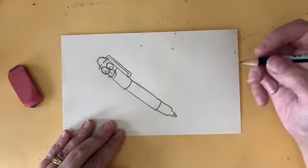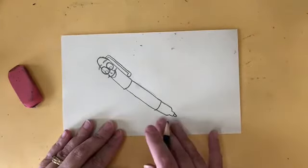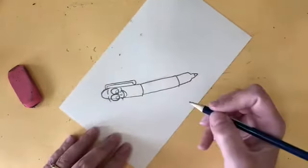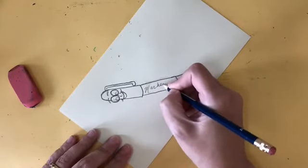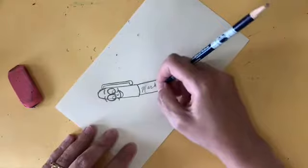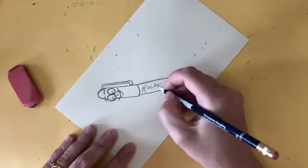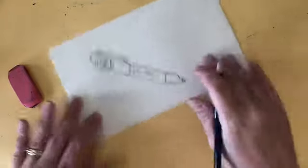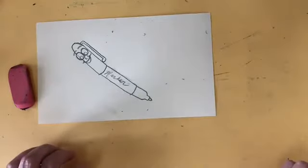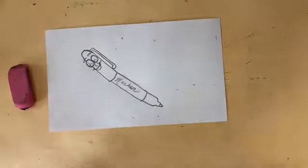Okay. And then I'm going to write on it. I'm just going to write marker. Could do a little scribble or whatever you want to do with that. Okay, you could even write your name on it if you wanted.